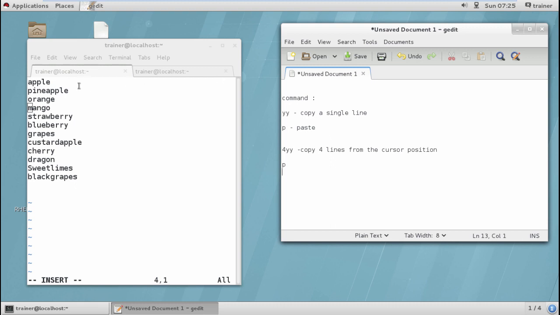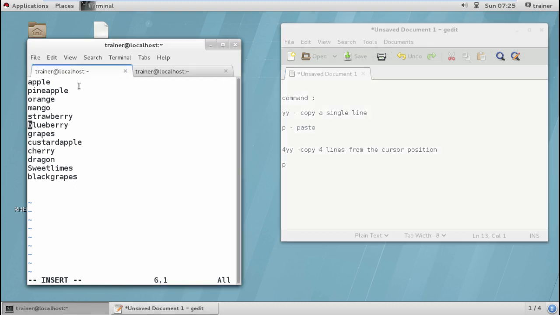So let us check how we can do this. Here I am on the word mango and I just want to copy this line. For that I'll press escape to come out of the insertion mode. You can find now that no insert is written. Now I want to copy this, so I'll press YY. Then I press I for insertion mode, or directly you can press the insert key, and go wherever you want to paste it. Just paste it by moving again into command line mode and pressing P. You can see this is pasted here.